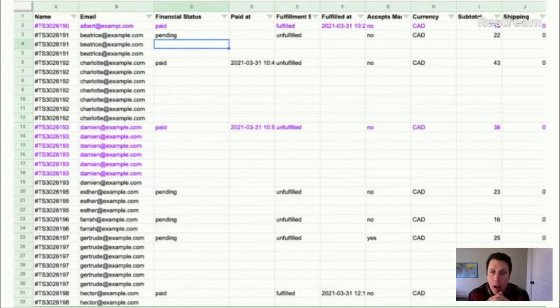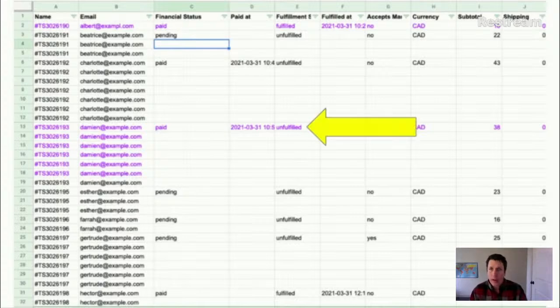And then later on row 10, there's another batch of purple with the same name number, which is the same invoice number and the same email. These are all the items of another order. And so the way that Shopify and most online store platforms export the information is they have a different line for each item on the order. And then they'll have one column, which is usually the name or an invoice or an ID of some sort, that is the same on all those rows, and that's what links them together.